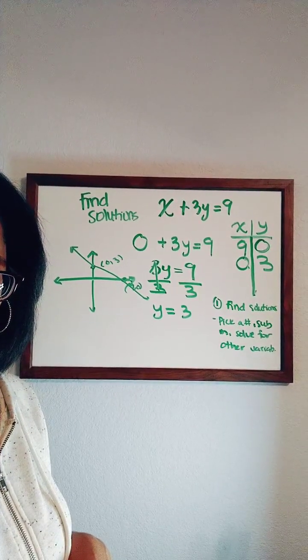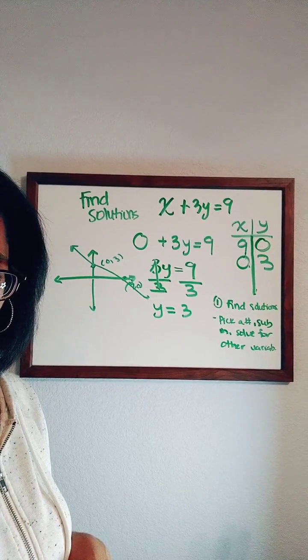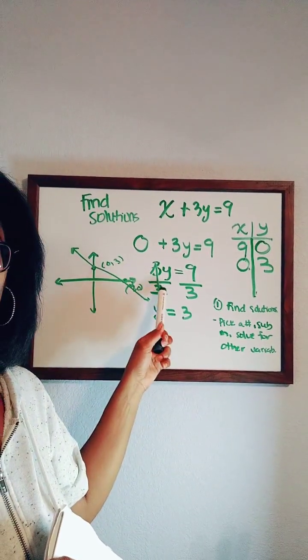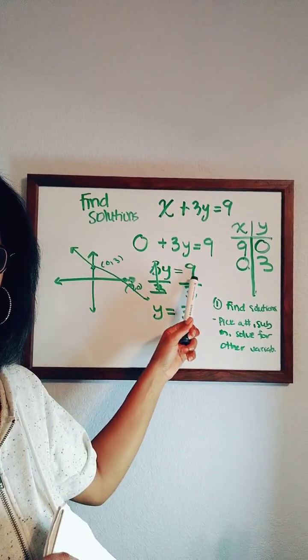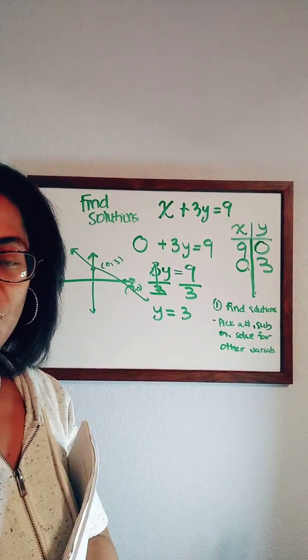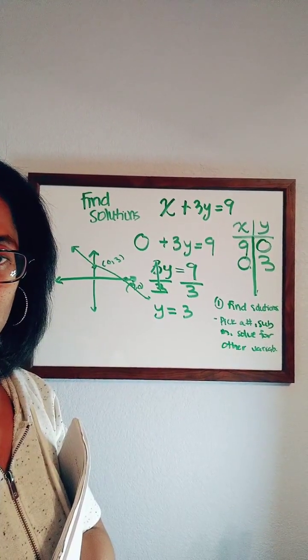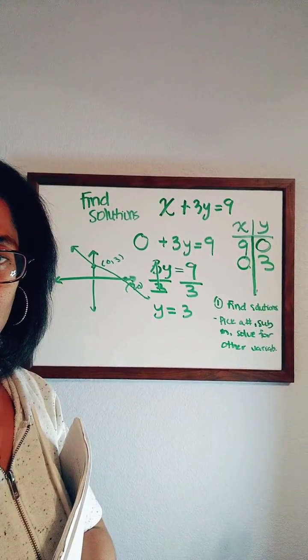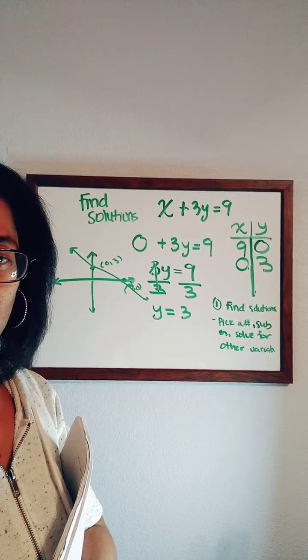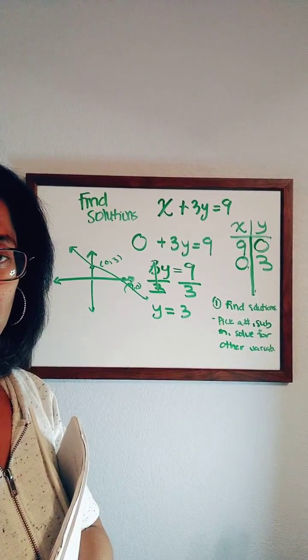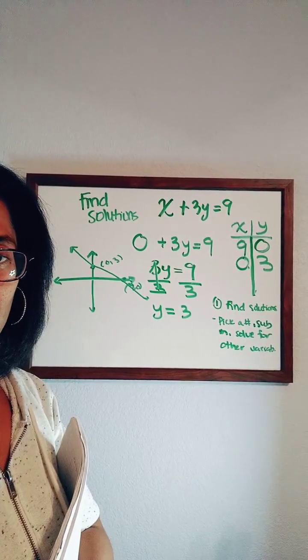You said graphing slope intercept. Hey, Johnny. Actually, Johnny, that was a one-step equation right there. When you had 3y is equal to 9, that was a one-step equation. So what do you mean graphing slope intercept with that? Oh, you talk about y equals mx plus b. Is that what you mean?